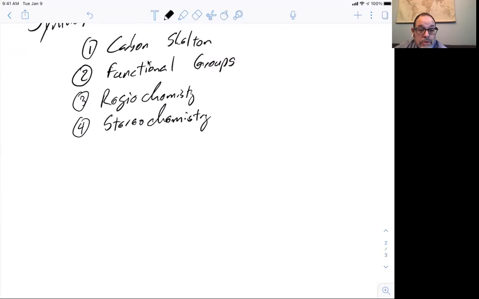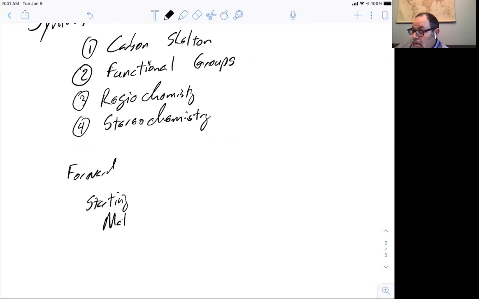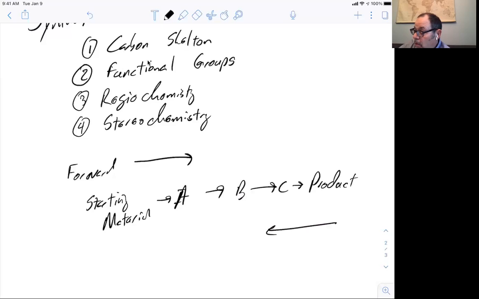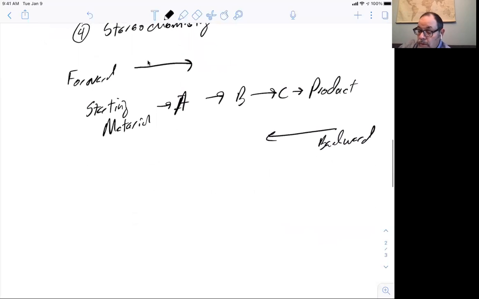As we go through several of these problems, you'll see that there's a strategy of going forward and there's a strategy of going backwards. One of the things to think about is to start with the starting material and move forward to the final product. But there's also the backward direction. You may know more about how to synthesize the product, and hopefully you'll meet in the middle between these two processes. So, let's try a few.